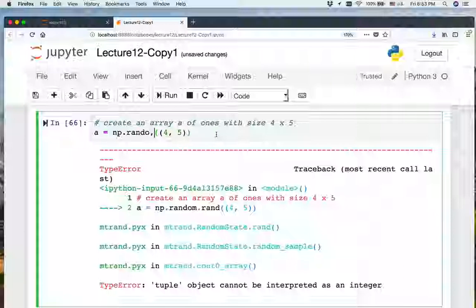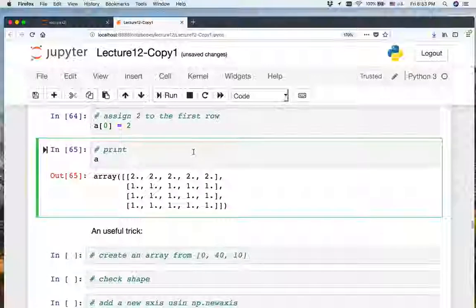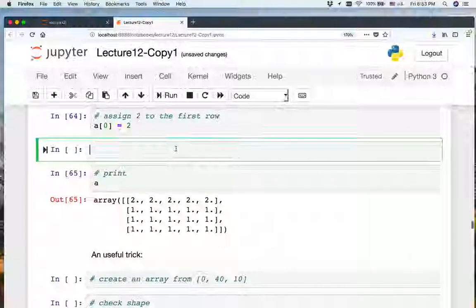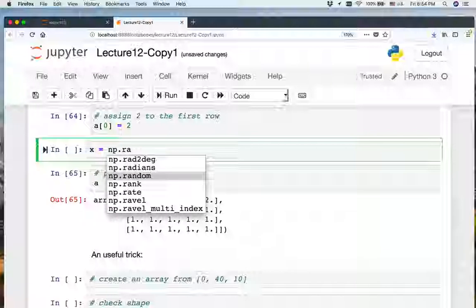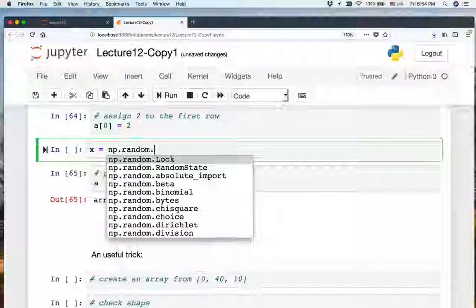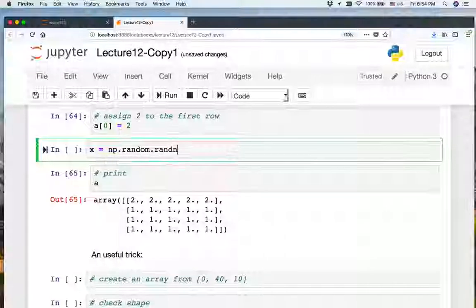Let's do it separately. Let's call it X, np.random.rand, and how do I give the shape of this?